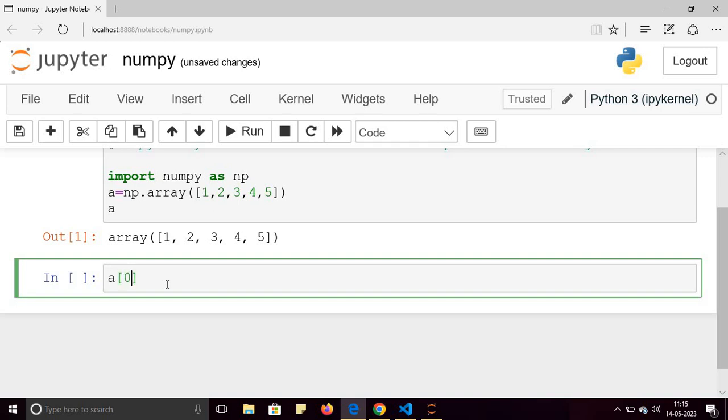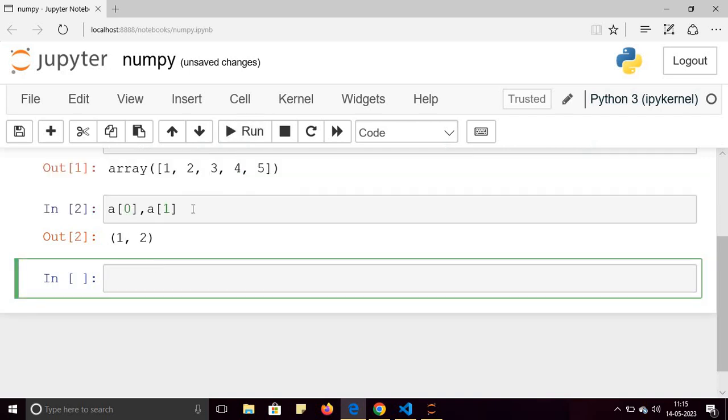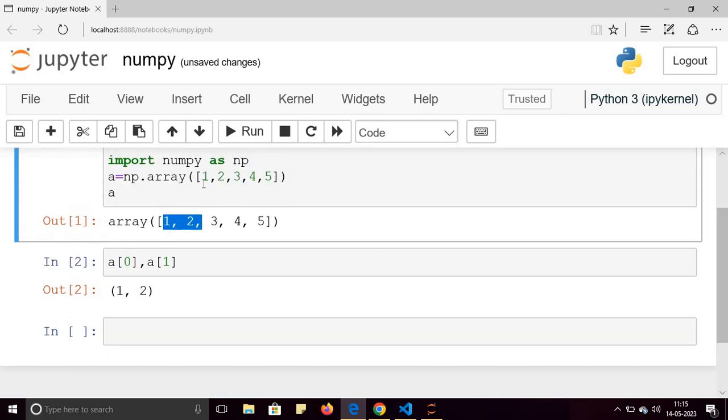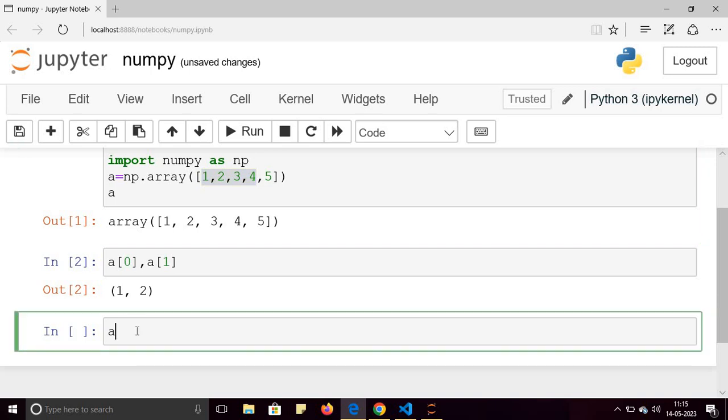And if you want to print particular values, for example a[0] and a[1], you will simply write a[0], a[1], and you can see the output 1, 2. The array has been created. And if you want to use a[0:], let me show you the output.